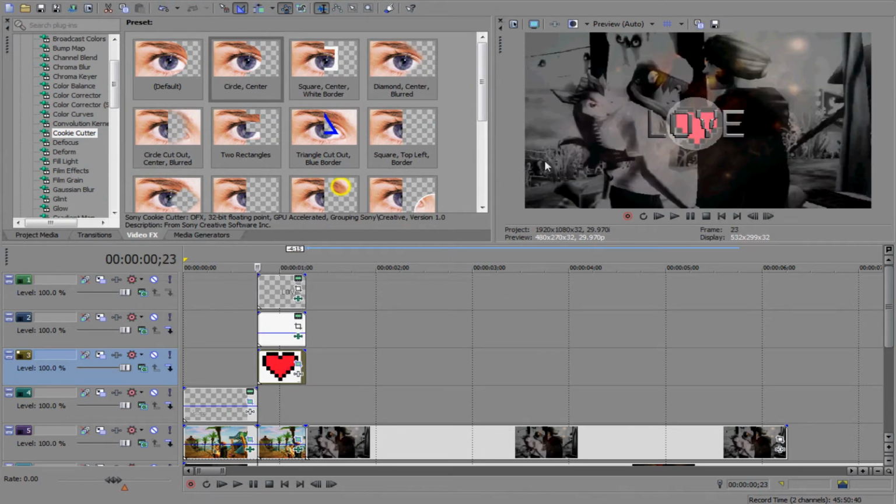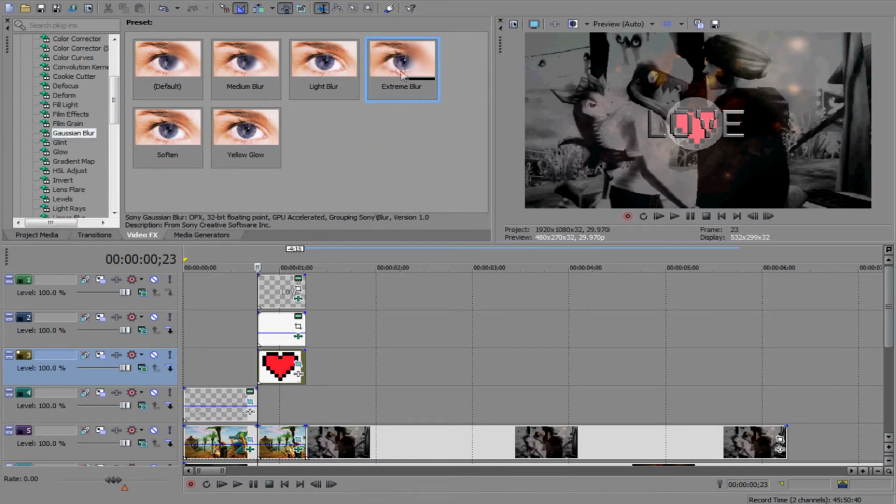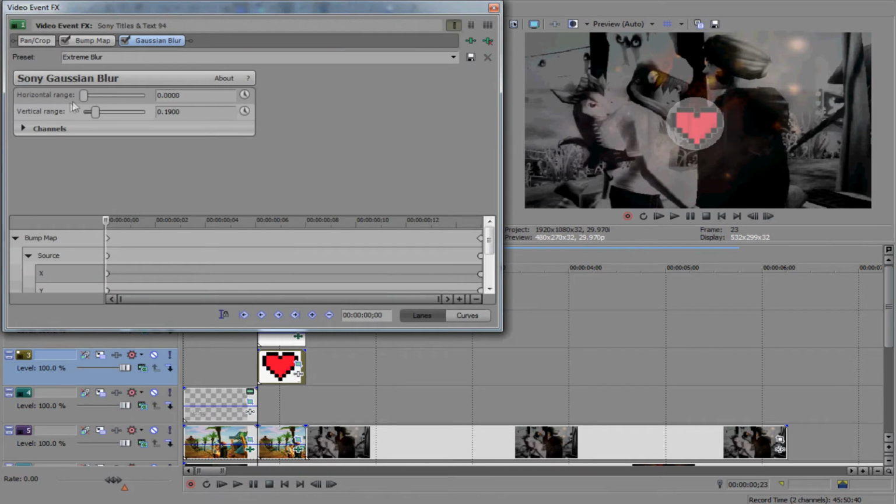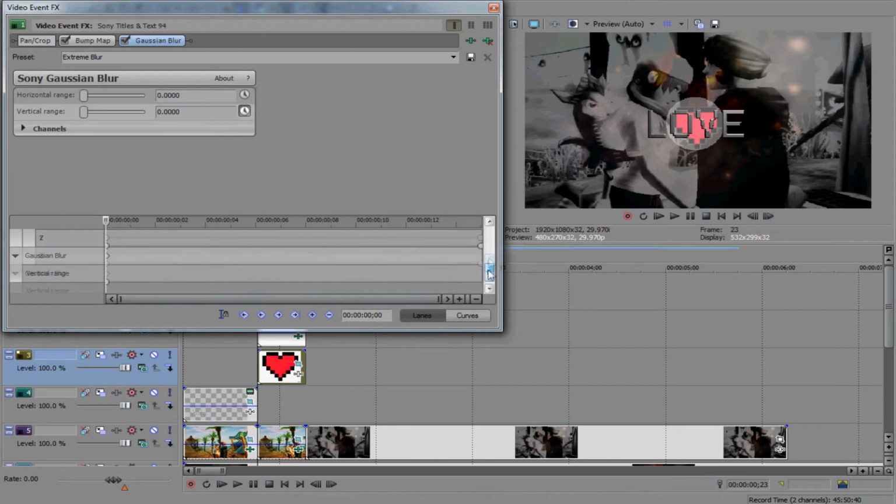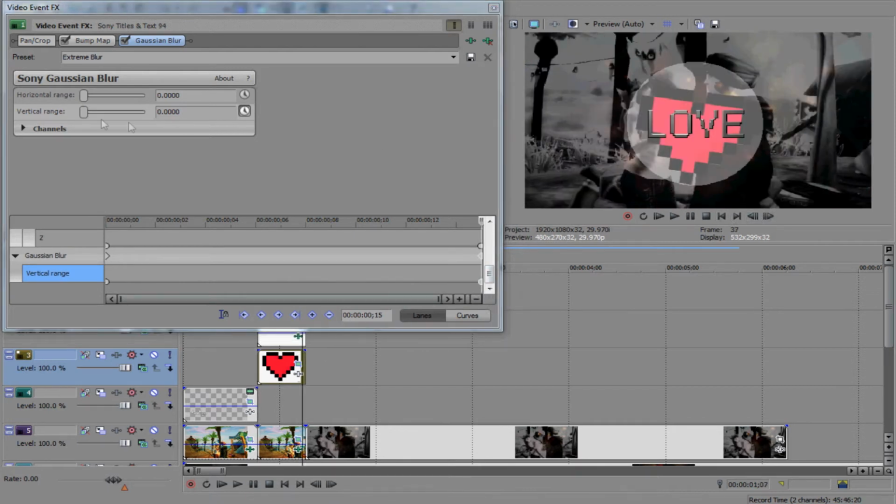Okay, and I'm sure you probably noticed the blur. I use extreme blur just because, yeah, I'm cool. And obviously you can see how that was what I used. And I clicked that, and I went down here, and then, wait, not all the way down there, so I went to 4 frames, and I just did that.